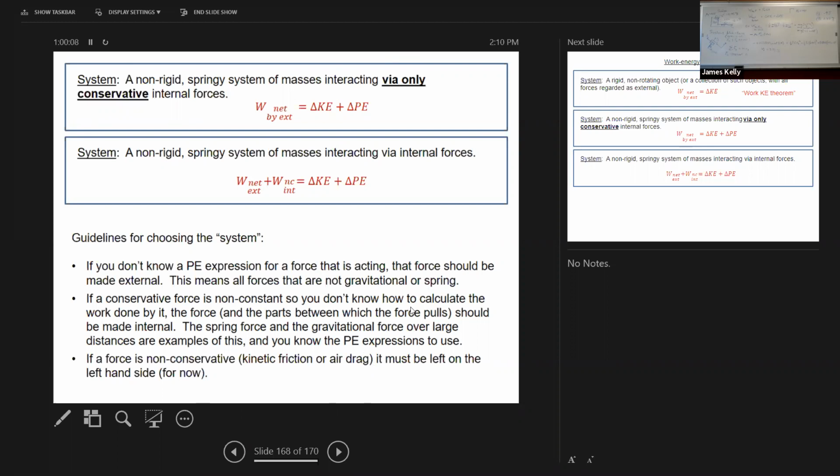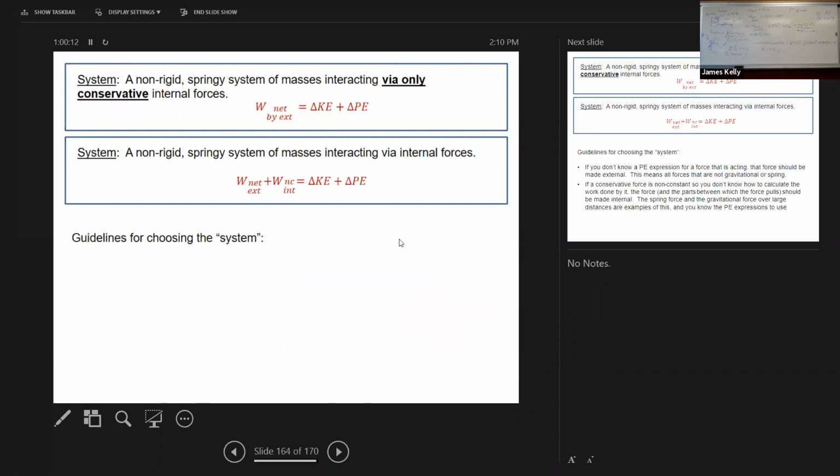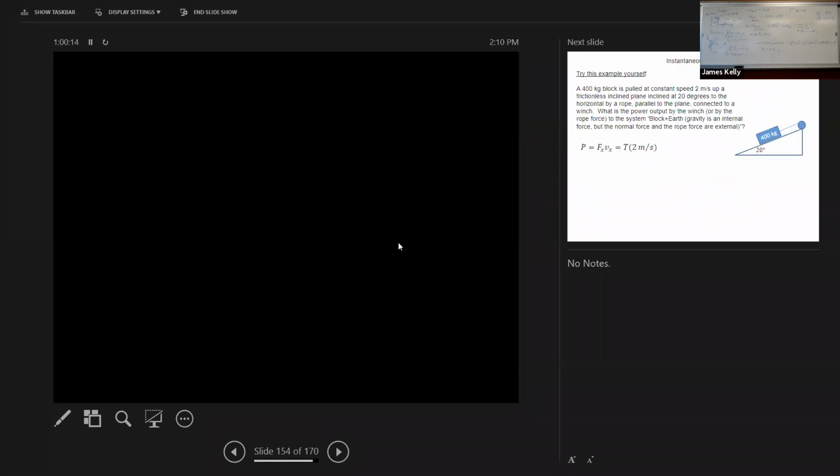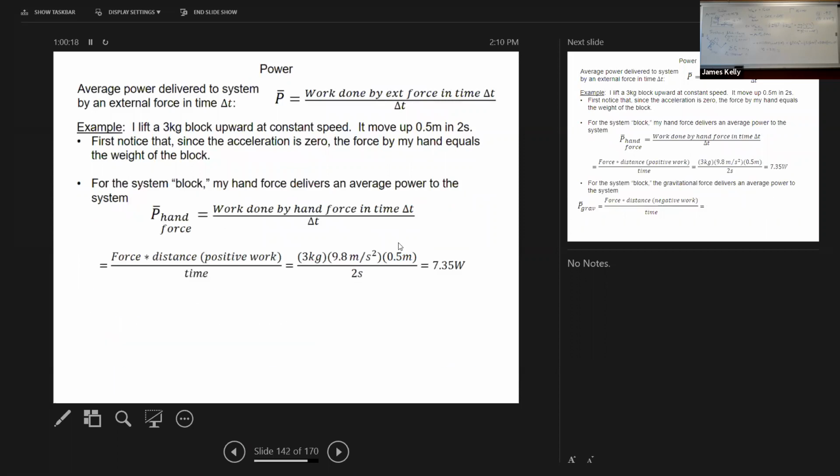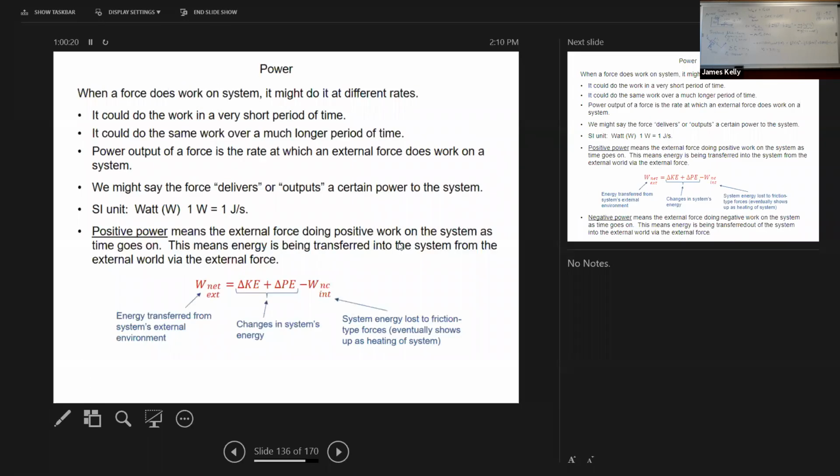All right, let's go back. These were a little bit out of order, so I actually had to speed ahead here. But there was a discussion of power, the last topic, and it's not a long one. I had a long-winded discussion of examples associated with power. But let's just hit the high points and maybe do one example that was in the slides here.